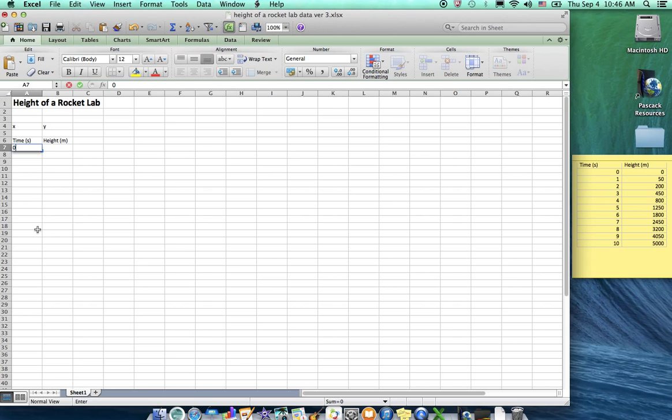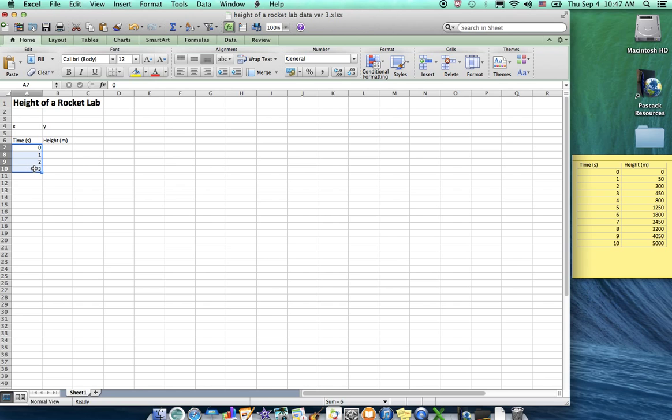And now I'm going to start entering the data, 0, 1, 2, 3. And there's a pattern here. And what you can do is you can have Excel extend that pattern for you. I can make this list go all the way up to 10 without actually typing in the numbers individually. What I do is I highlight the numbers that I already have there. So I press the left mouse key and pull this down.